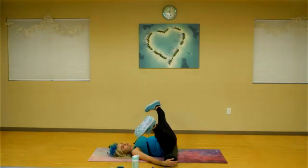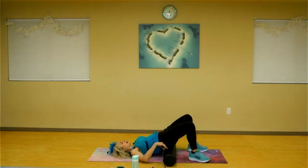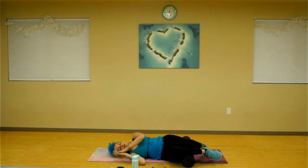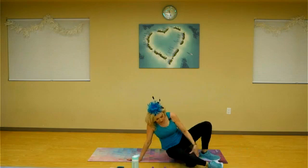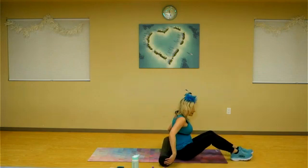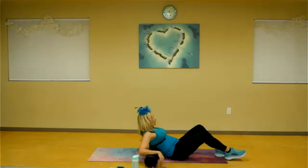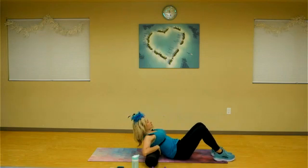Now, one of my favorite things to do is to roll out the back, not the spine, but the back. So I bend my knees. I can release the roller from here and then gently roll over to my side, fetal position, push myself up, and then I'm going to take that roller just so it is just right. The top of my spine is where I want to be, around the shoulder blades, so that I come back from here and lean back, just tucked in underneath those shoulder blades.